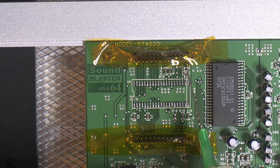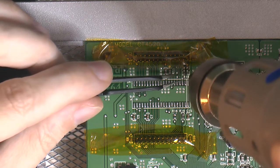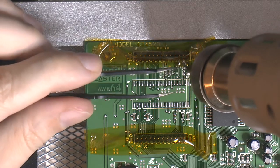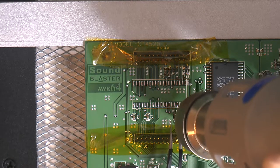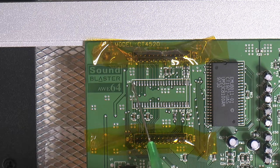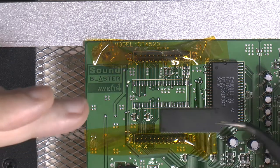So now I would like to move these resistors into the new place. I'm just gonna add some flux on the new pads they're gonna use. So we're ready to add the new 2MByte chip here. So we're gonna flux the pads. Add the chip.